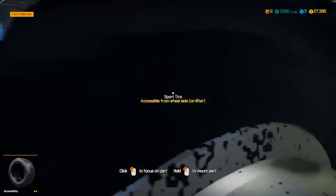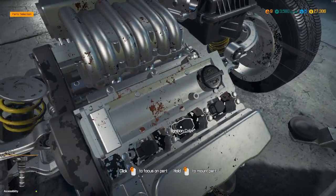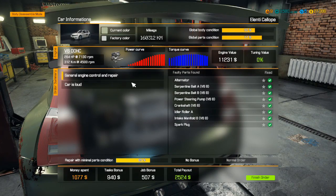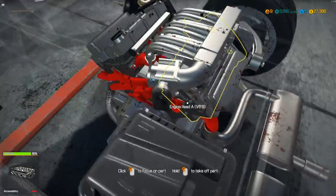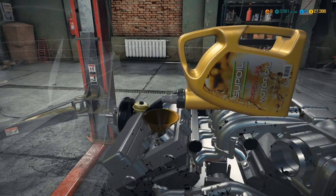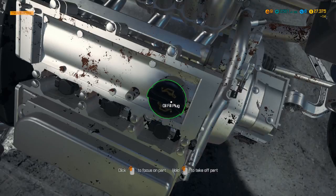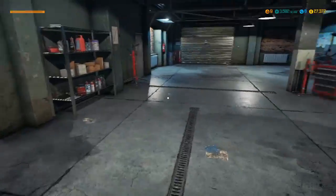Have I forgotten anything? That's the next question. This is normally when I try and turn it on and it says you've forgotten a part in the middle of the engine. Let's have a look at the list. So that's saying that's all done and that's all done. Okay, so let's not forget to put some oil in it. Fill the car up. That'll do.